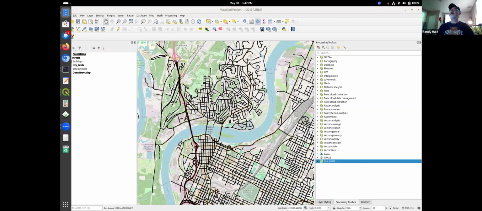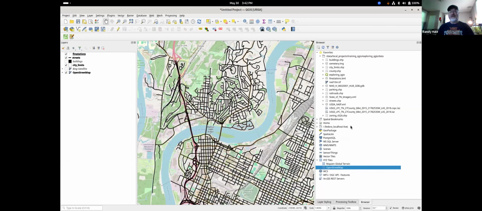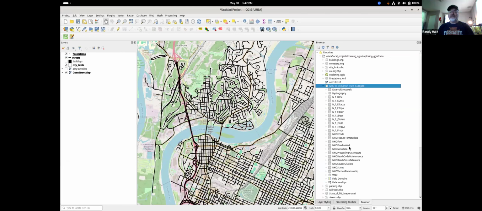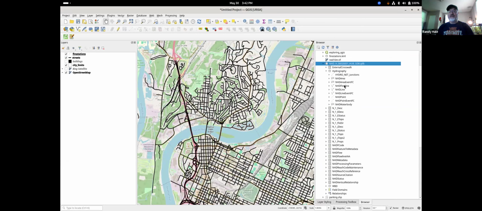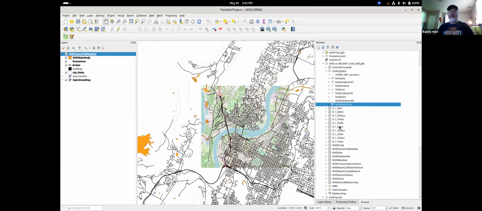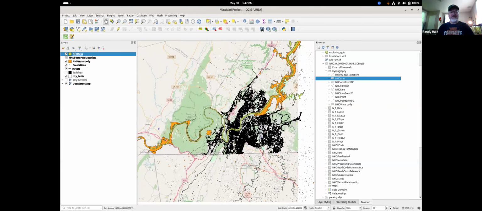Very, very quickly, I'm going to do two things and we're getting a LiDAR. One, this is an Esri file geodatabase. So I'm going to drag in, let's see, does that get me the river? That does not get me the river. It's NHD area. So this is National Hydro Dataset data.